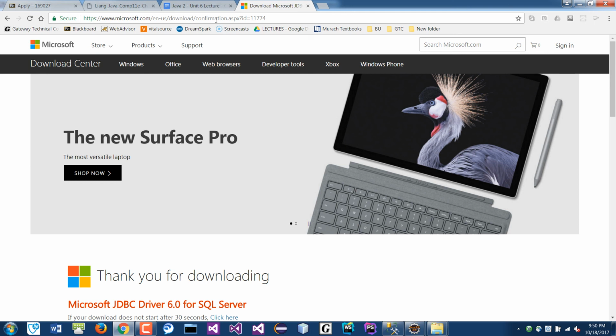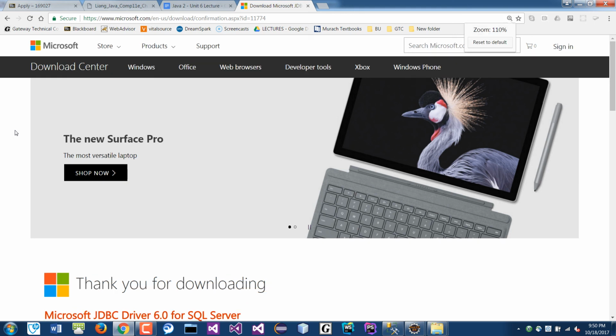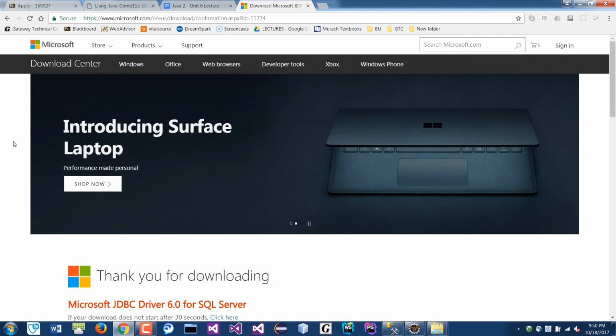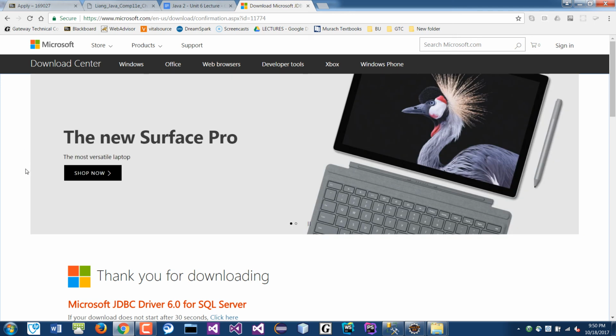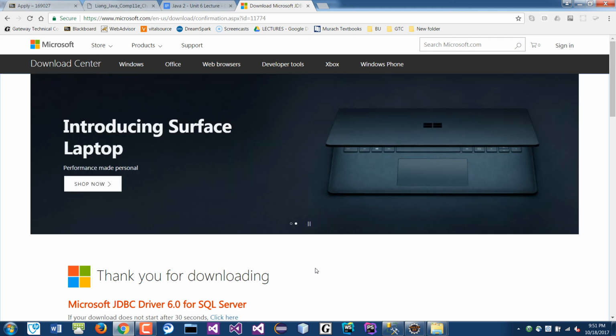Can you go back and show me the link to that Microsoft library for this? Right here? Yeah. Microsoft.com, get that URL. Microsoft.com in English, and a download confirm. I think that's where it is. ID 1174. This whole thing, but it's in the notes, so if you can go there, probably easier.